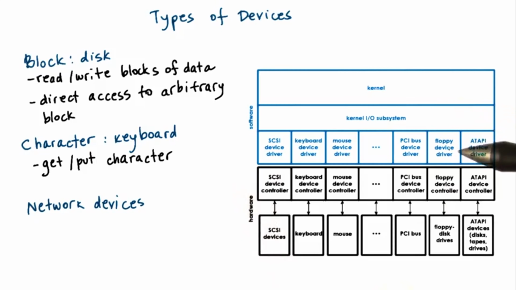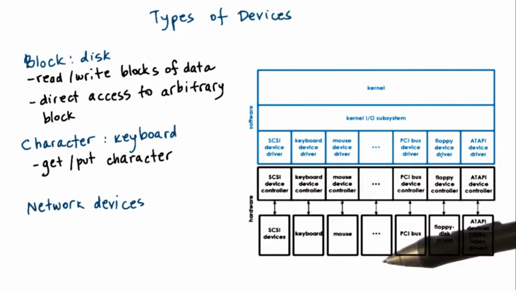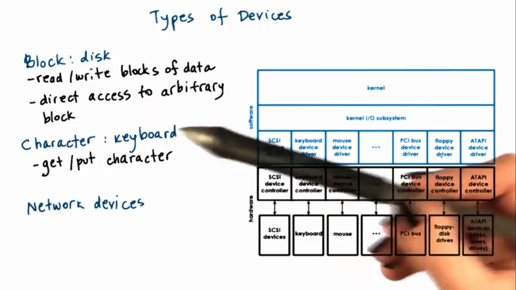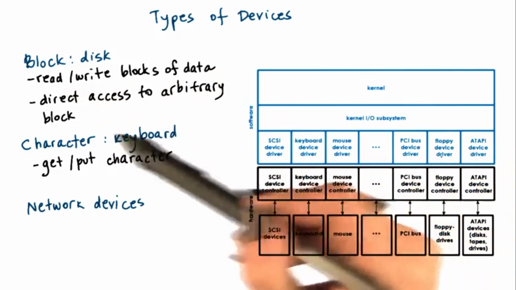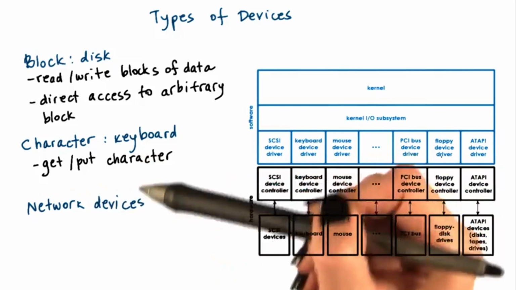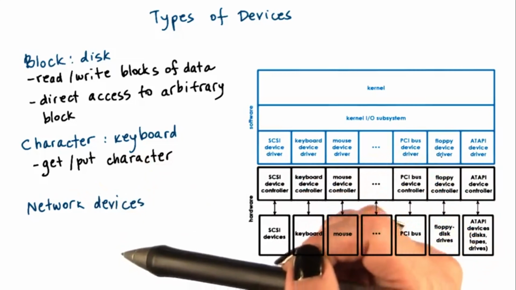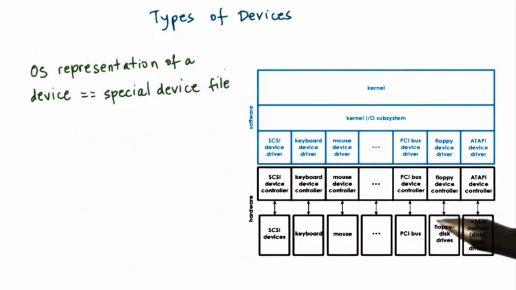In this manner, the interfaces from the operating system to the devices are standardized based on the type of device. For instance, for block devices, the driver should support operations to read and write blocks of data. For character devices, a driver should support operations to get a character from and put a character to the device, so in that sense standardized. Internally, the operating system maintains some representation for each of the devices that are available on the platform.